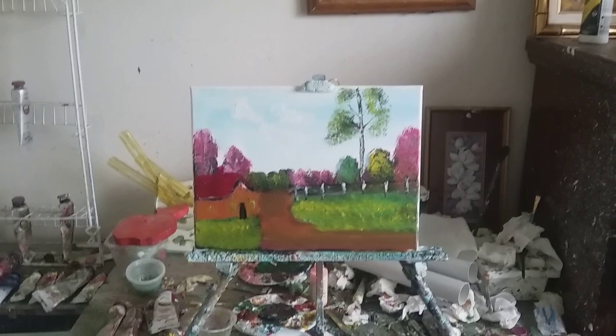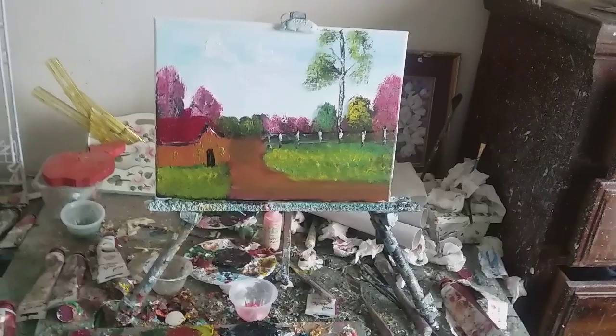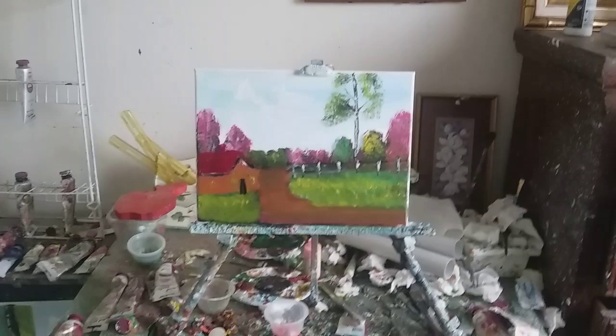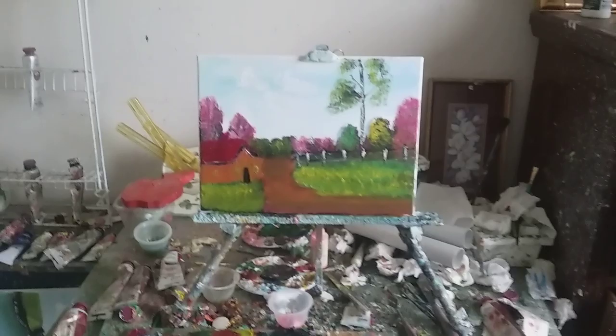I just want to come on and show y'all this beautiful painting that I did. Let me tell you a little bit how I did this painting. I used paper towels to do that painting. Yes, paper towels. You're going to say, how can you use paper towels? Well, I use paper towels to do the grass and do the sky. See the sky, I painted that with a paper towel.